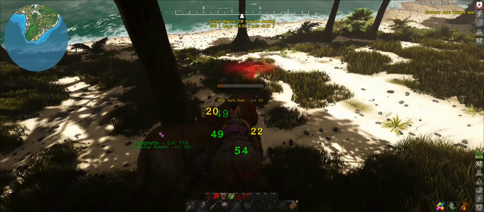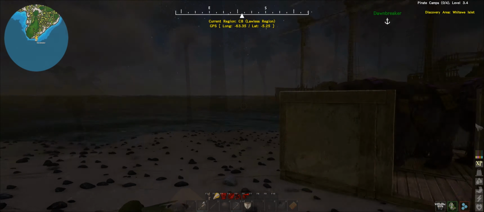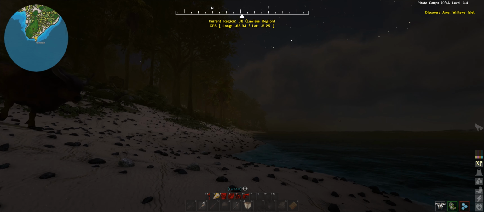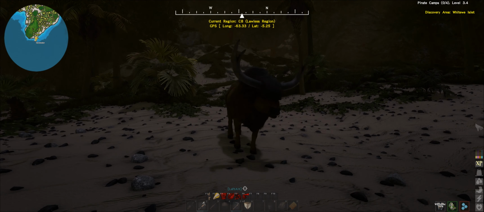Oh, that was close. Almost had a terrible moment there where the other bear came in and almost killed it. But it's okay. It all worked out in the end. Alright, so I got a bit lucky and I found like a level 84 bear just down the beach a little bit. Female bear, so I tamed that one.